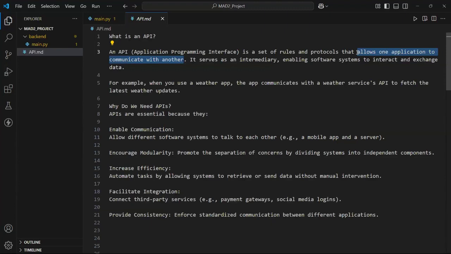Okay. So what I was saying, I was talking about the communication between applications. You have an app, I have an app, and I want to access some data from your app. So that is what we call communication between applications. What's written here, allow one application to communicate with another application. So this is what it means: you want to access some data or something from another application. Okay, this is clear, right?